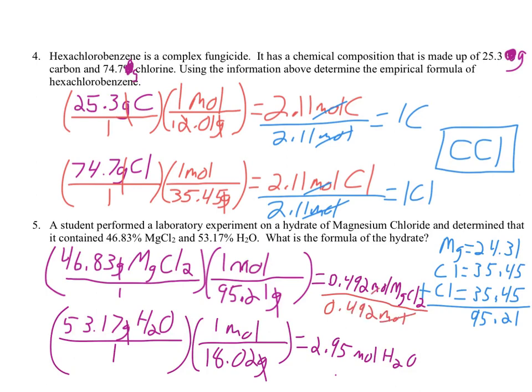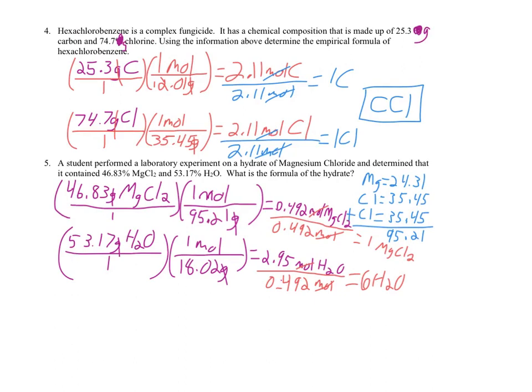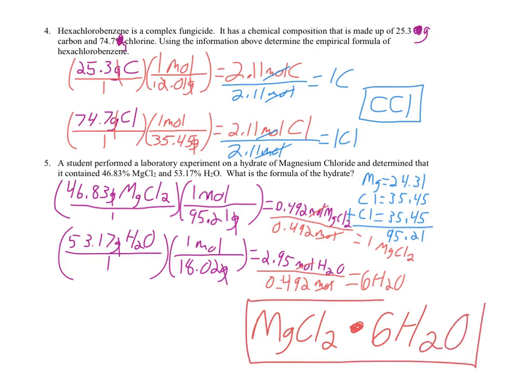Now I divide by the moles of not water, which also happens to be the lowest mole amount. 0.492 divided by 0.492 is going to give me 1 MgCl2. I also have to divide the moles of water by 0.492. So 2.95 divided by 0.492 is going to give me 6 H2Os. I have one last little step here. I got to plop this into dot notation. So I write MgCl2 because there's only one of them. Then I draw in a dot and 6 H2Os. And now I have a hydrate formula. And I have completed this THQ.